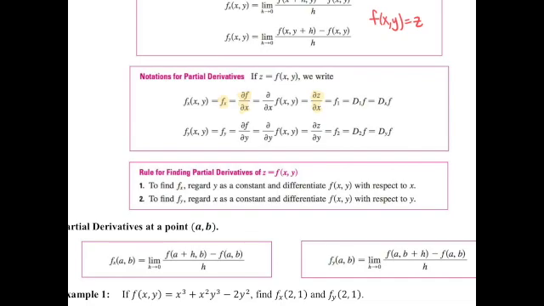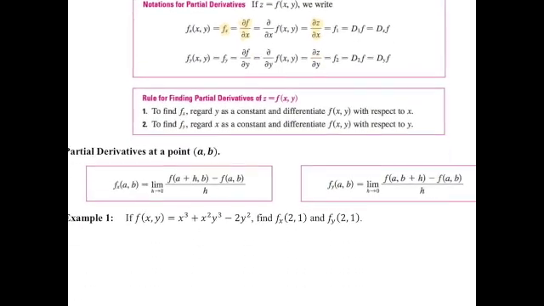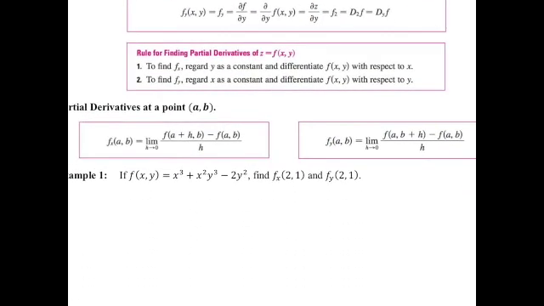All right, here are the rules for finding the partial derivatives, and it's actually really, really simple. If you're trying to find the partial derivative with respect to x, you regard y as a constant. In other words, you just pretend like y is the number 4 or something like that. You just treat it as a constant through the whole problem, and you differentiate with respect to x. For y, of course, it's the exact opposite. So x is the constant, and you differentiate with respect to y.